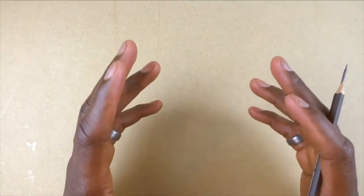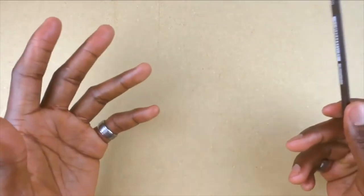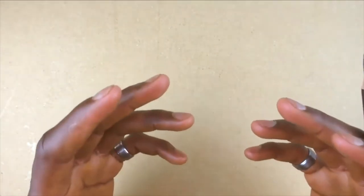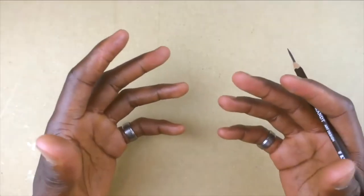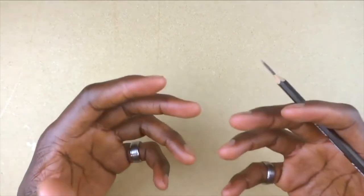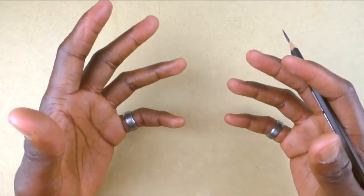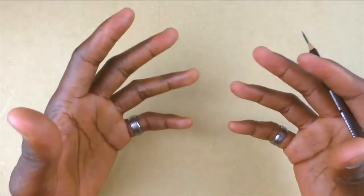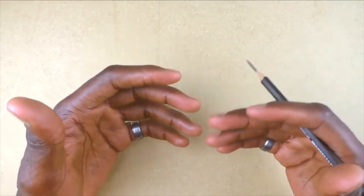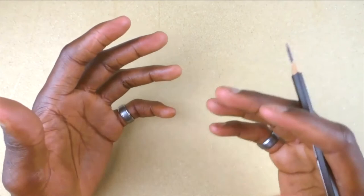Okay, so this workshop is divided into four parts. In part one, we'll be looking at some of the basic materials, just some basic supplies that I believe you need. And I'll be going over some drawing fundamentals, as well as taking a look at some of the basic aspects of watercolor. In part two, we'll be looking at how to break down and simplify a scene, so at least you can get an understanding of what you're looking at. In part three, we'll actually discuss some design concepts like emphasis, contrast, and so on. And in the final part, we will close out with a demo drawing, which I'll walk you through my process step by step so you can have an idea of how I actually start from beginning to end.